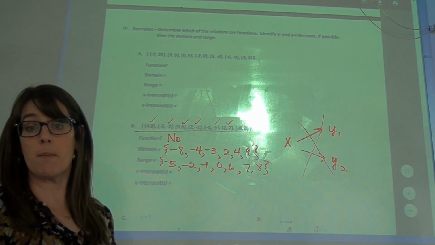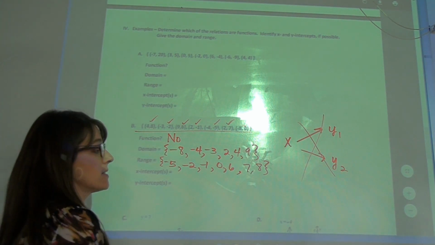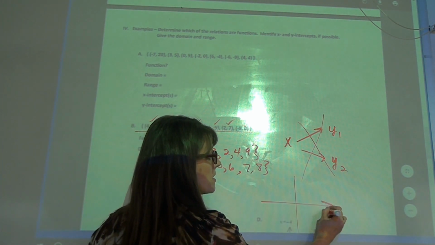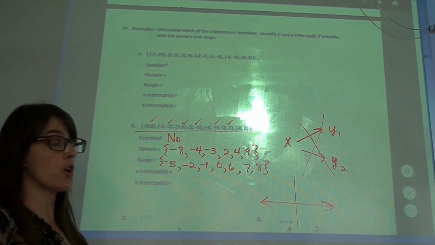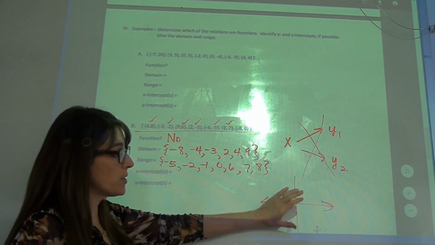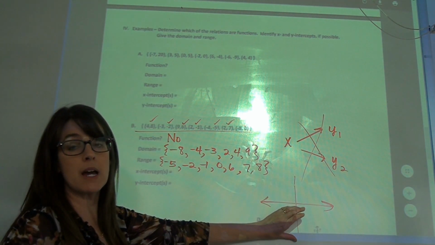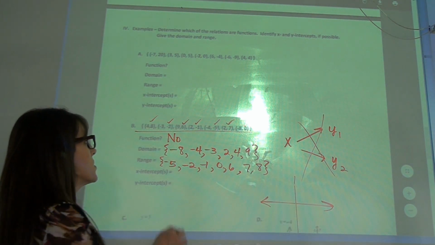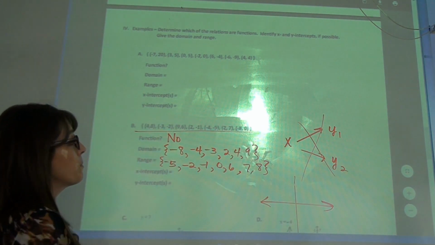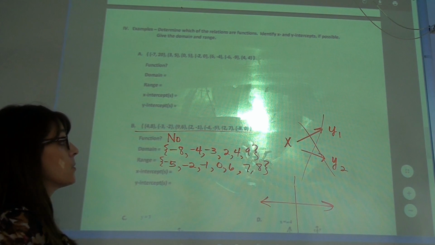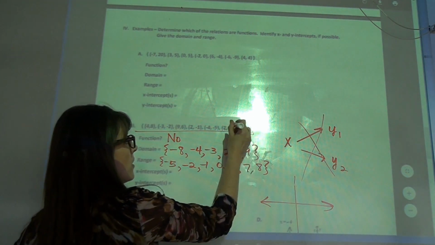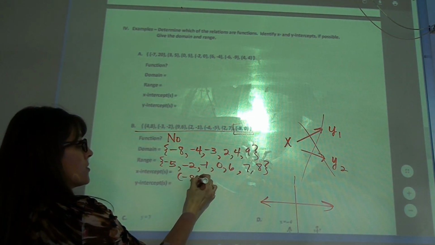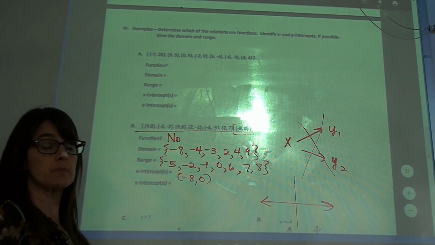So now I just identify my x and y intercepts, keeping in mind x-intercept, yet again, here's that x-axis, and x-intercept is where it crosses that axis. There is no up or down movement at all, which means I need to find where the y-coordinate is 0. So as I look at these ordered pairs, where is the y-coordinate 0? Yeah, right on that one. So there is my x-intercept of -8, 0.